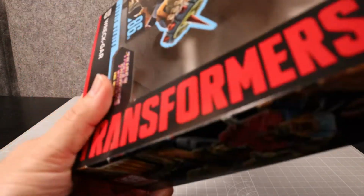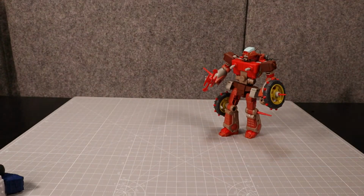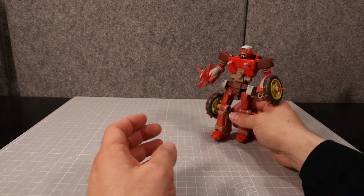All right, let's see here. Can we even get it in there? All right, we'll take care of it later. Now, let's take a look at the figure. Keep all these Ultra Magnus parts away.